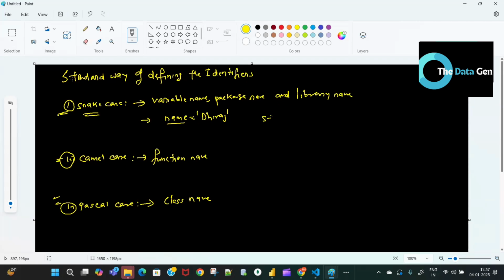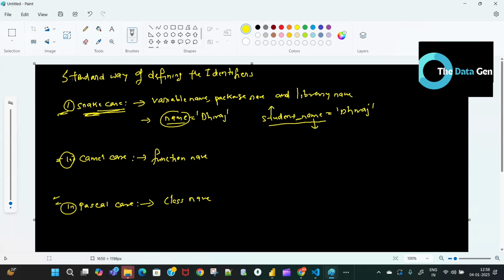I can write like this: student_name equal to Dheeraj. In this identifier, I'm using two words. Student is one word, another is name. These two words should be separated by an underscore and each word will be lowercase. If you are using a single word, then you don't need underscores and all those things, but your name should be in small letters, lowercase. This is called snake case.